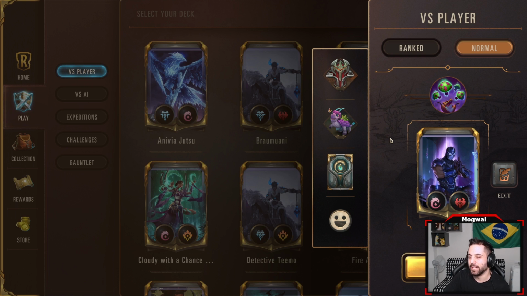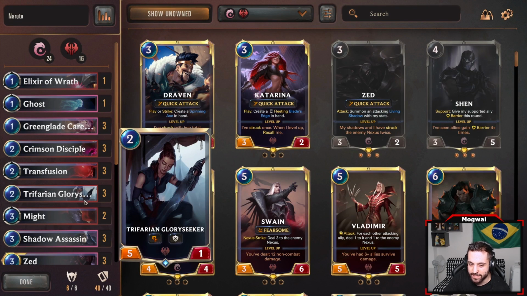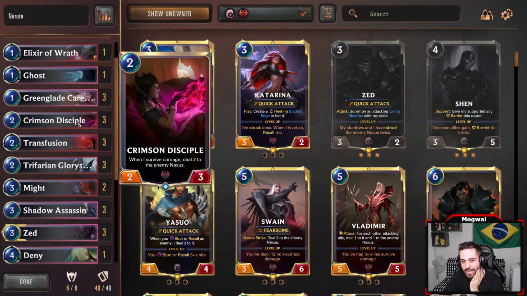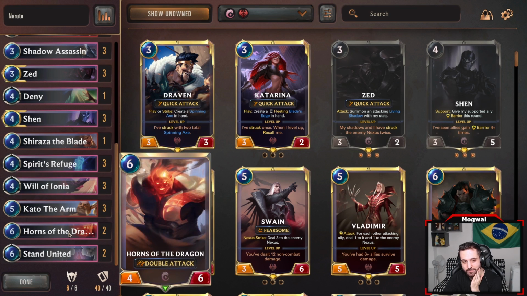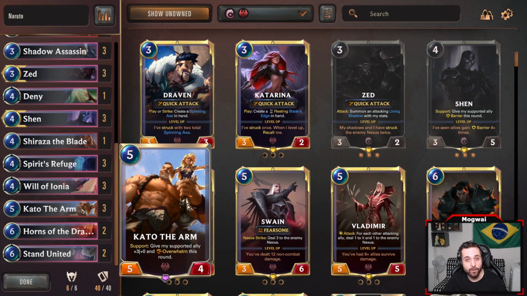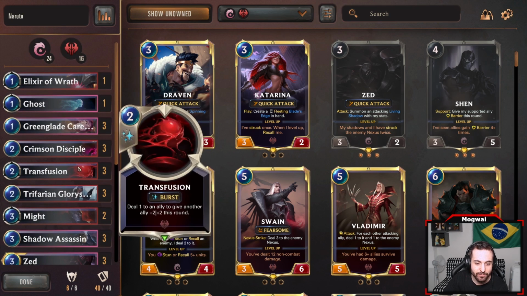I also did make a few mulligan mistakes, I feel. Especially against keg decks, I should not really be keeping Trifarian Glory Seeker. It's more of a liability than anything. You'd rather have Crimson Disciple for scenarios like that, for sure. Regardless, very, very fun deck to play. A lot of combos off of it, and I really enjoy playing this one.